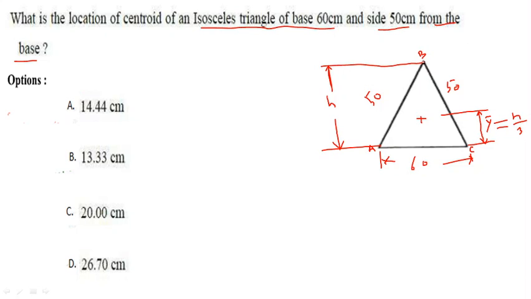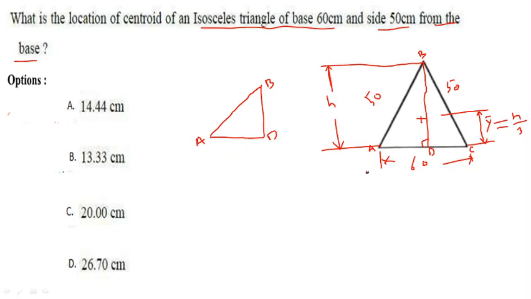So now I will divide this triangle into two right angle triangles. This is 90 degrees here, and this is a point D. To calculate the height, that is BD, I will take one part of the right angle triangle and apply the Pythagoras theorem. So here I am drawing one of the right angle triangles: this is A, this is B, and this is D.